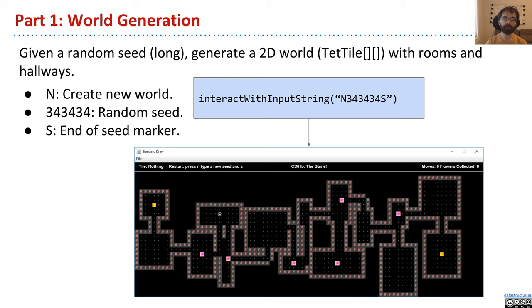The output of this function is drawn to your screen, this world, which has rooms and it has hallways. Now this is the most basic looking game, more or less. You can try and do something fancier, but this is about the bare minimum of what you're going to try and build. I'm not going to talk about the project in great detail, though, because it's covered in the spec.